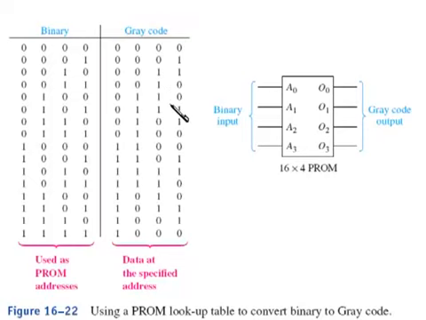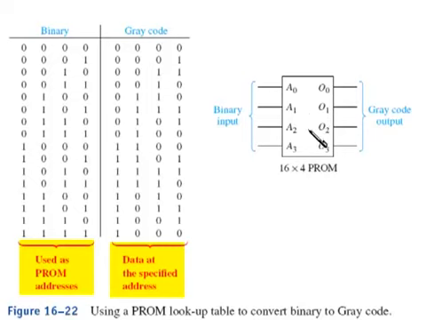And so the gray code is slightly different. What if you wanted to use a PROM to convert these binary strings into their equivalent gray code? Well, you could program the PROM with all the gray code values and leave the binary input as the addresses that you want to select. And when you select that memory at that address, what's going to be in the contents is the gray code, a 4-bit gray code.